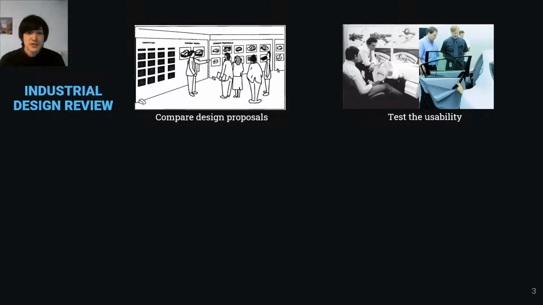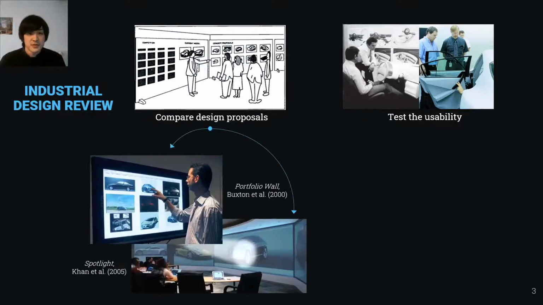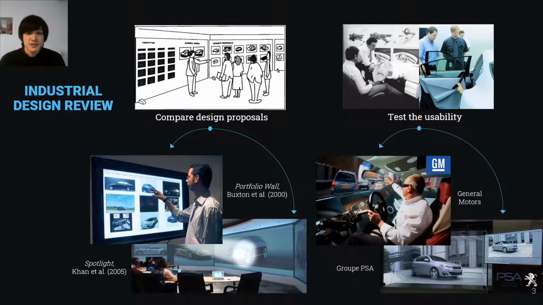Industrial design review is one of the applications which often use such large displays. For example, large 2D screens can replace a traditional design discussion place, where a multidisciplinary team compares many design alternatives. Or, virtual reality systems allow users to review the usability of the cockpit in a 3D environment, instead of using a physical mockup. In these workspaces, users can interact with digital mockups to assess the product design. However, they cannot generate new designs and explore them.